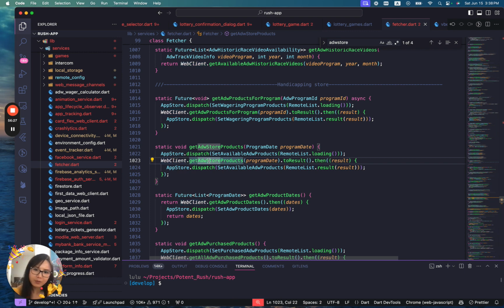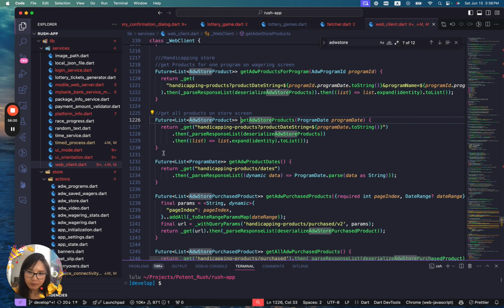On web client we will get a product, so it will be here. So with HTTP, you use the get method, and this is what's it called, endpoint on the RESTful API, right? And again, you take the date, then you pass the result, pass the JSON data to convert to your data class, and then you put into a list and return a list of ADW products that you defined.